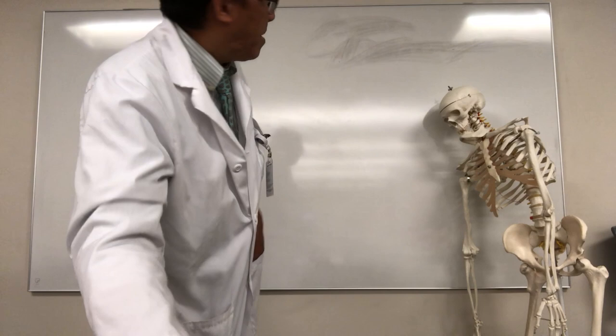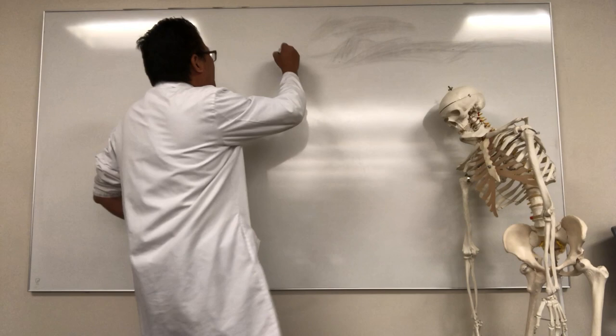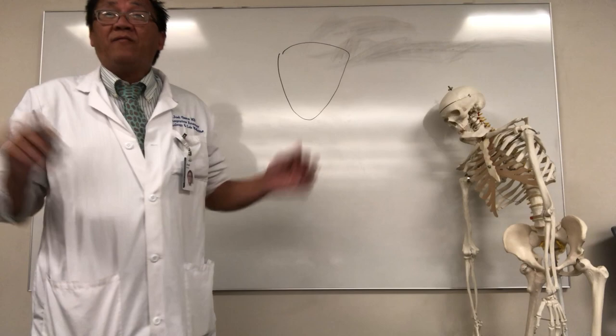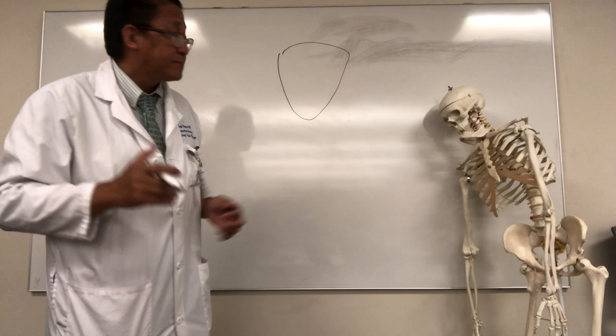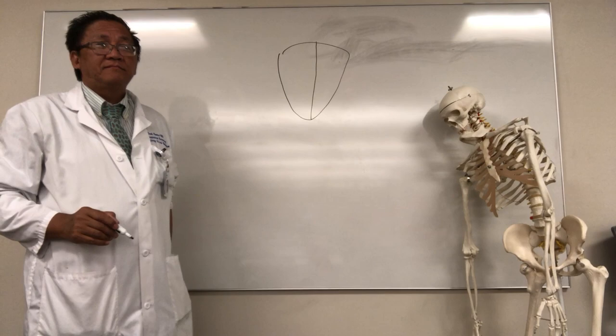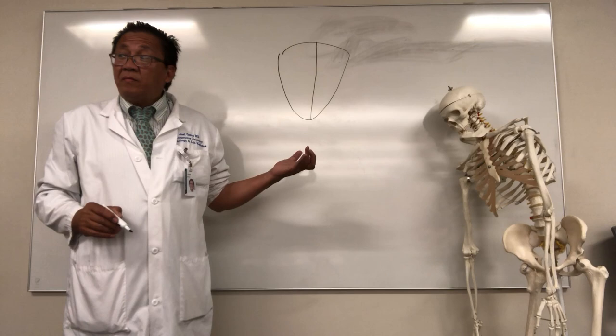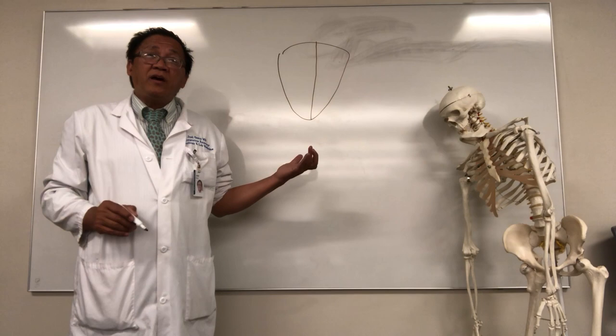Right? Let's see if you can remember these. So when we took anatomy a few semesters ago or terms ago, let's have the heart here. The best way to learn is use a whiteboard. How many of you have whiteboards at home? Okay, if you have none, you are doomed. Okay? What separates the right side from the left side? The septum. So why am I recommending using a whiteboard? Because if you do what I do here, you don't need to reinvent the wheel. Do what I do, and hopefully you get a perfect score in the quiz, right?